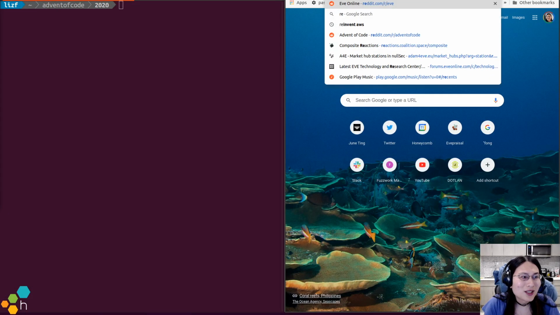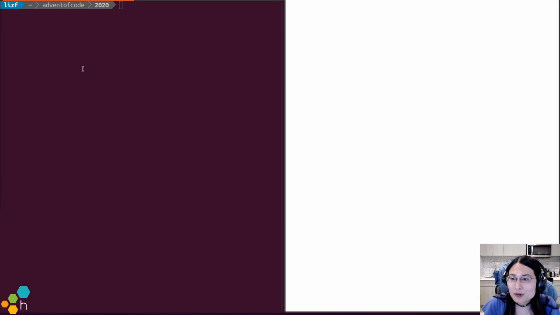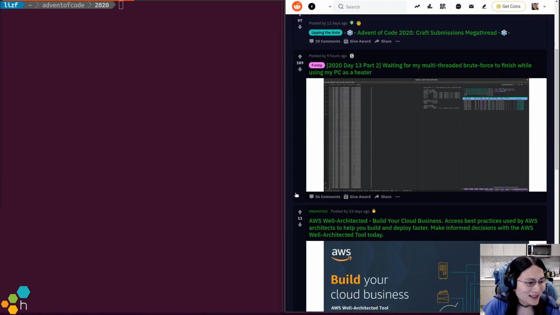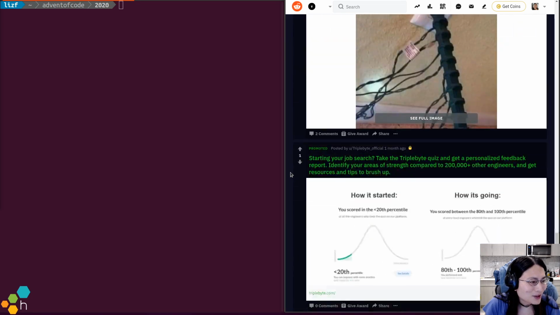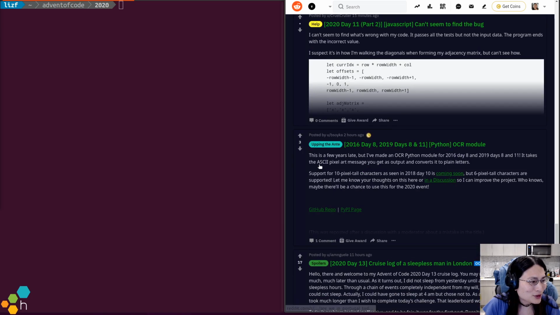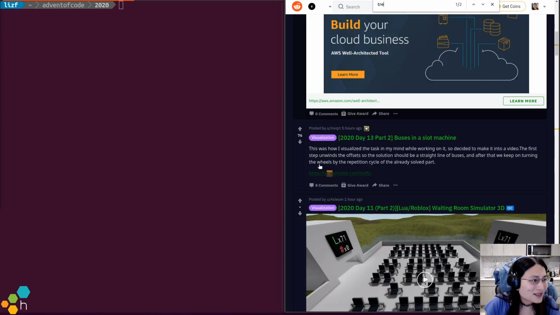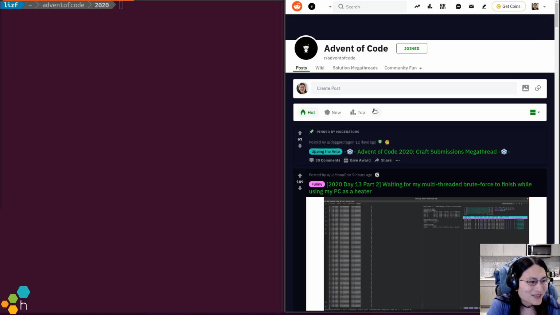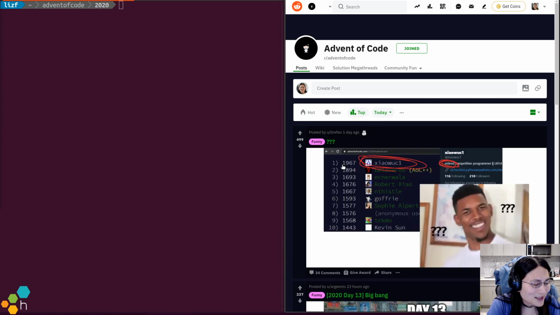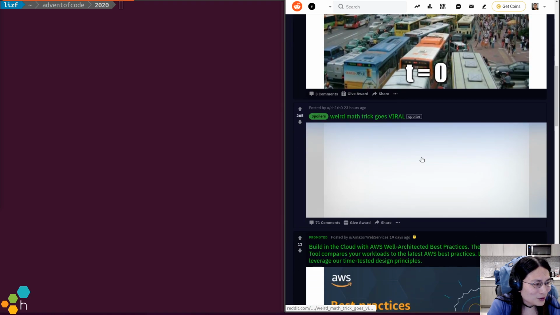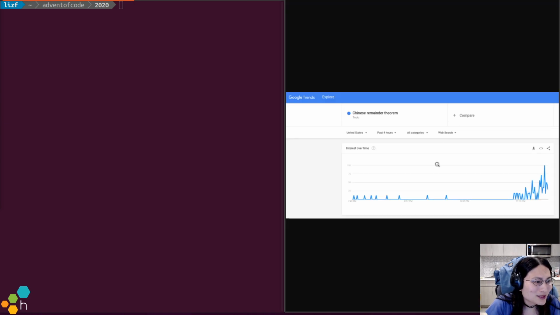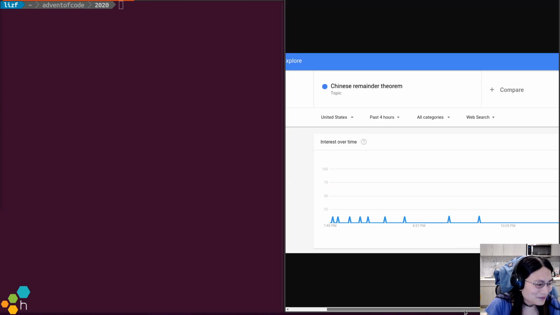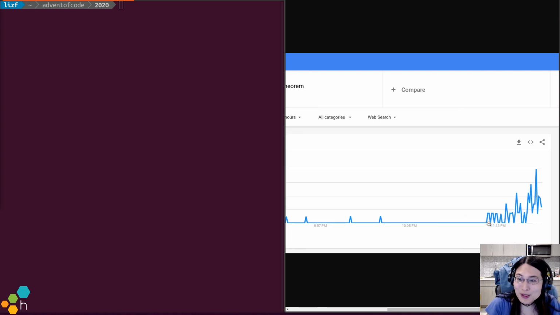And there's this really funny graph over on the Advent of Code display that is basically saying there's a huge spike that was literally caused by people searching for it. See, where's the Google search trend? Let's see if I can find it. Top today, weird math trick goes viral, this one. Oh, I see. The reason it didn't pop was because it was spoiled. So it turns out that a heck of a lot of people, right as the puzzle dropped, looked at the Chinese remainder theorem on Google, and Google shows it to you, which is hilarious.